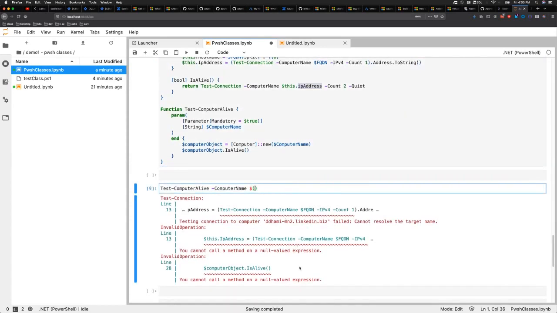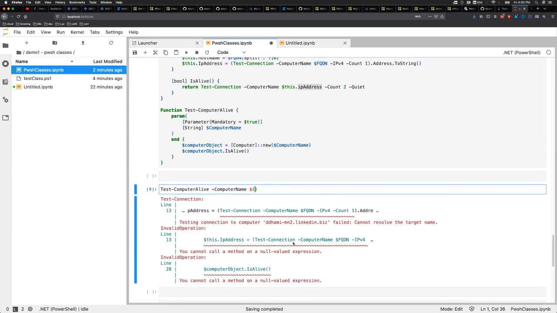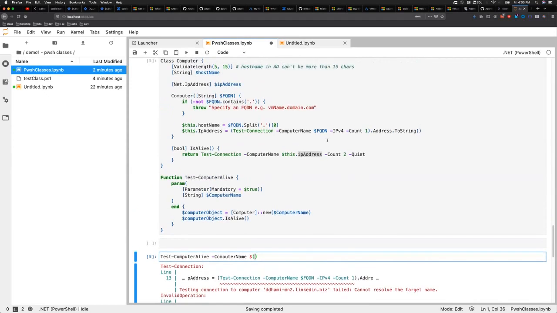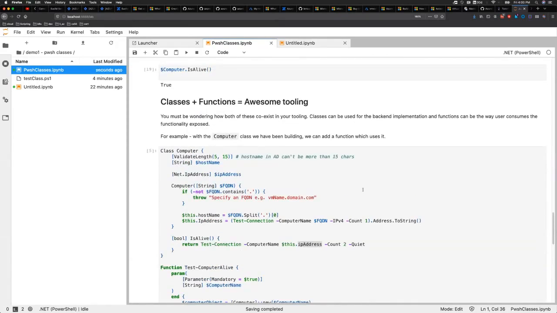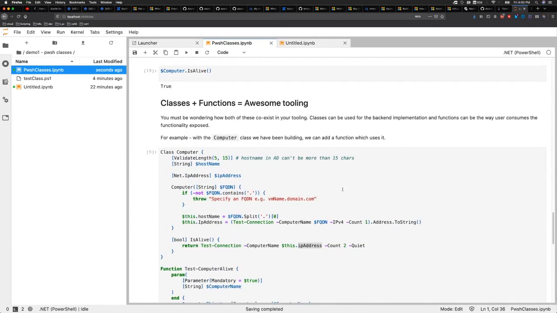Okay, I think that's the gist of it, right? So don't throw away the functions which you're writing, but try to add more classes. And in a while, you'll see that your code actually becomes more maintainable.